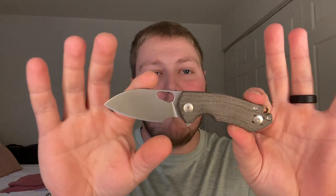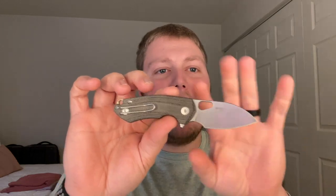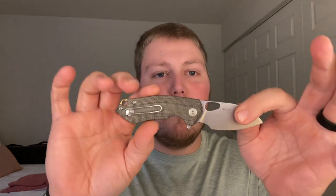Next up we're going to talk about aesthetics. Is this my favorite knife in the world? No, but I do think it's nice. I like the sort of leaf-shaped blade — it has a nice edge. It's a handsome little knife. Not my favorite design in the world or even my favorite design from Giant Mouse, but it's aesthetically pleasing to look at. It has nice body lines and a nice flow to it. So I'm going to give this one a 4 as well — not the most spectacular looking knife, but very nice looking.